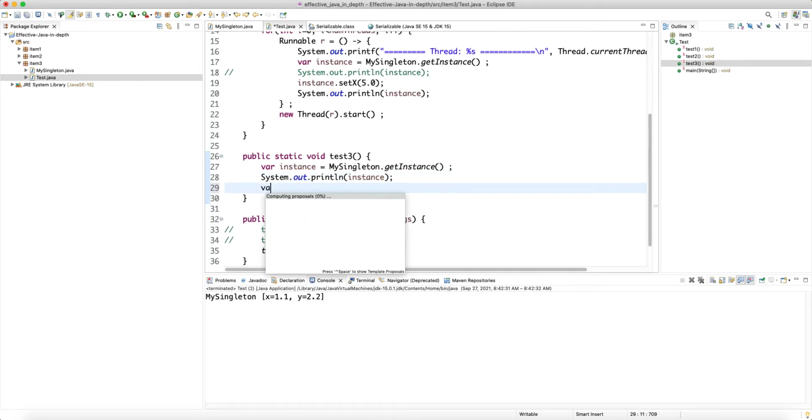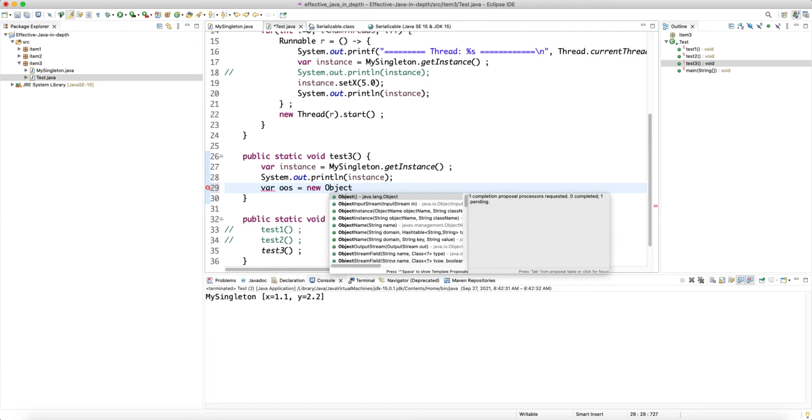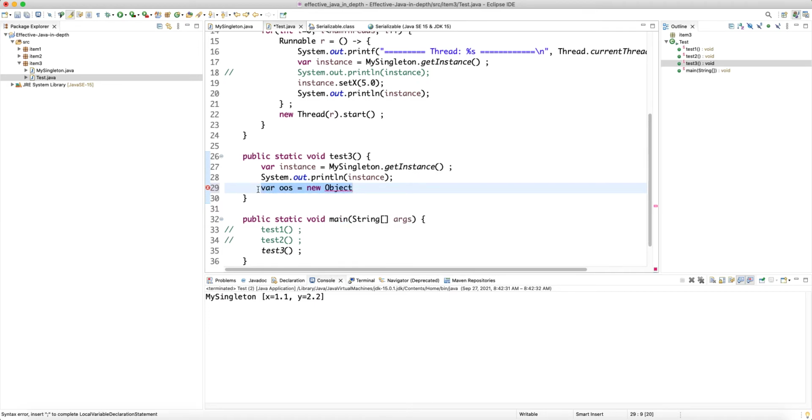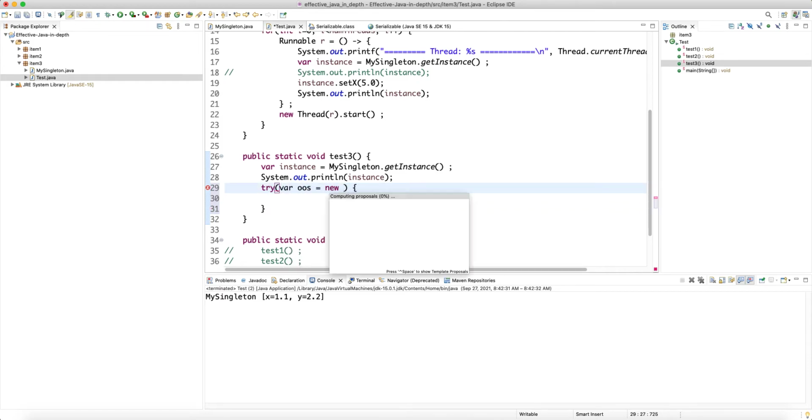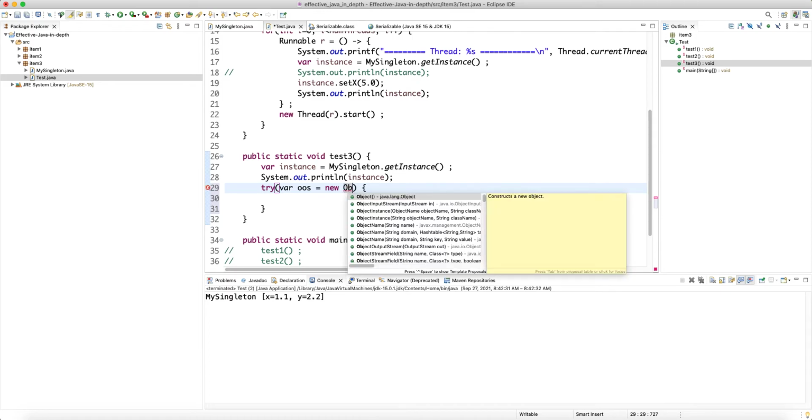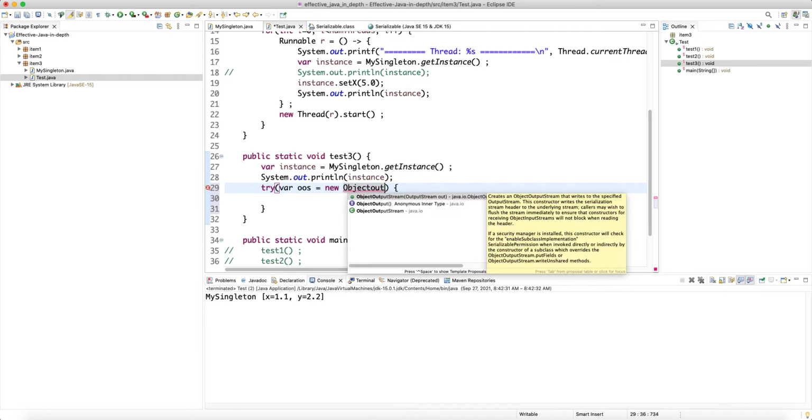So obviously we expect to see the state of our object, 1.1, 2.2, and I'm going to serialize it. Var os, new ObjectOutputStream, and we can put it in try-with-resources.